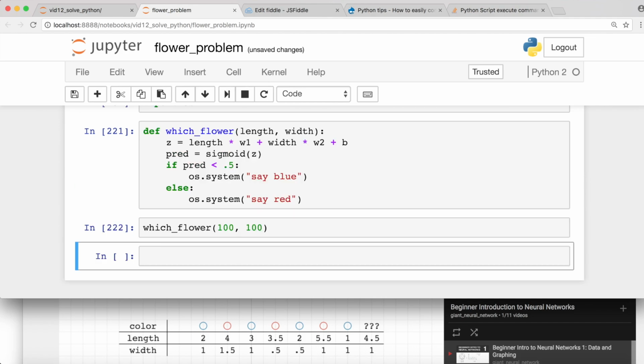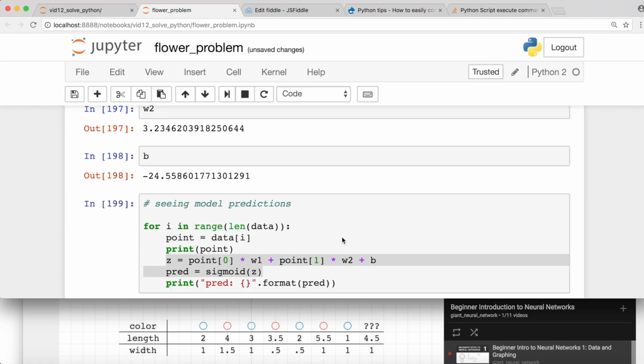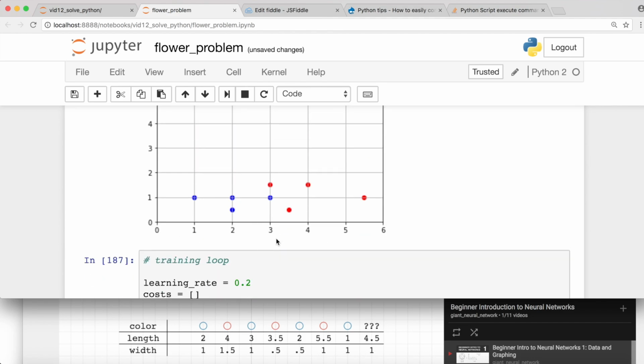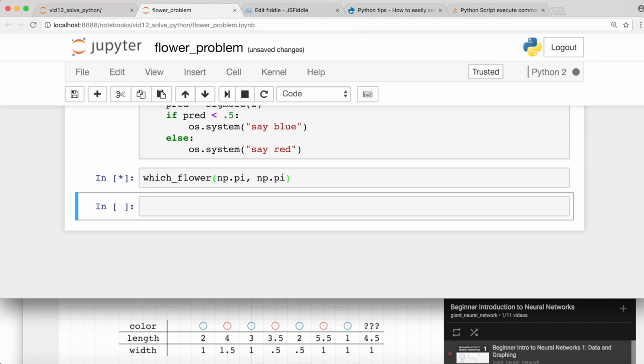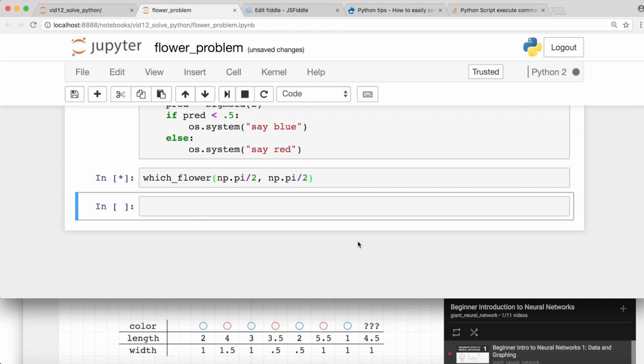Red. Let's try the pi flower. Ooh, that's actually quite a mystery. Let's see if we could figure it out ourselves. The pi flower. Pi by pi. Oh, that's red. Pi flower is red. How about the 90-degree flower? Blue.